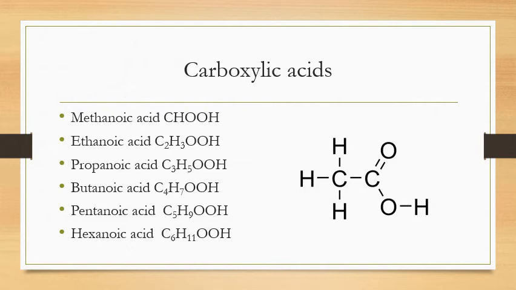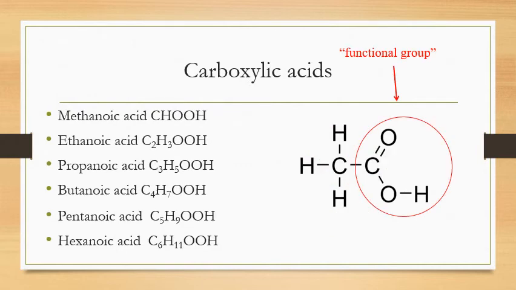So again, the carbon here is saturated if we're looking at ethanoic acid. So it's got 4 bonds to carbon. And the oic part, well, this is the functional group here, the C double bond O, single bond OH. That's the functional group of the carboxylic acid. So you have to know the names of the first 5, giving you a bonus with the 6th one.